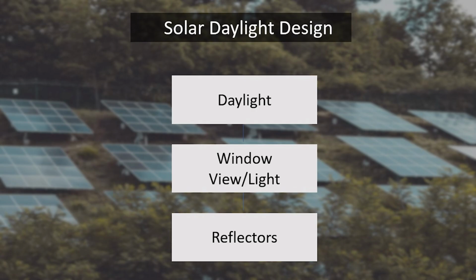So we can obtain daylight from some window or lights, from natural lights, and we can obtain such daylighting from some reflector also. So by arrangement of such things, we can obtain daylighting from the sun in a house or building. Before going to further design, we have to think about some points that must be in our mind.